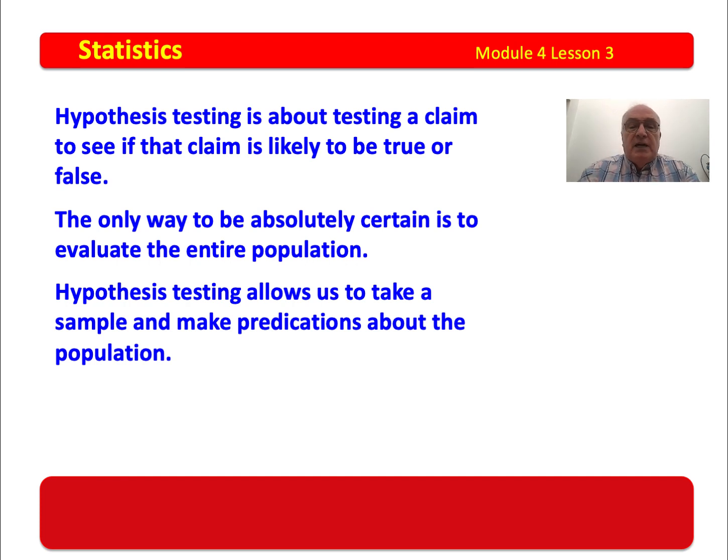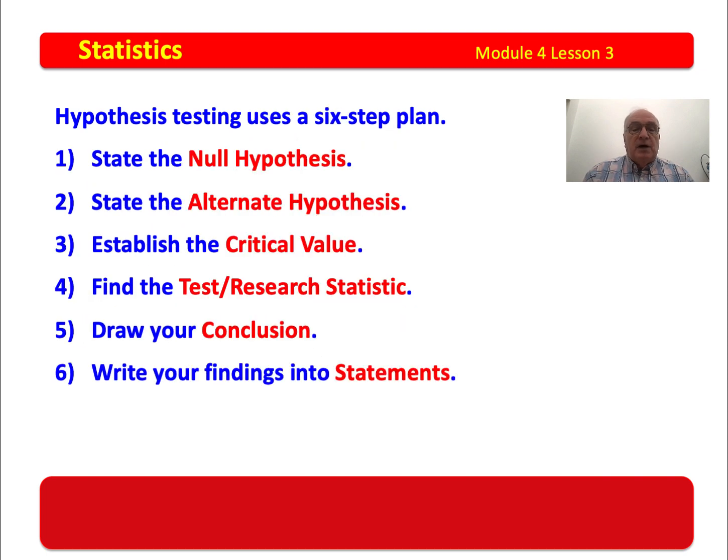Hypothesis testing is about testing a claim to see if that claim is likely to be true or false. Now, I will point out to you, statisticians never say that it's true. We just fail to reject it. Or if it's false, we reject the claim. The only way to be absolutely certain is to evaluate the entire population. Hypothesis testing allows us to take a sample and make predictions about the population. That's what we're doing with hypothesis testing. Again, we're taking a sample and making a prediction about the population.